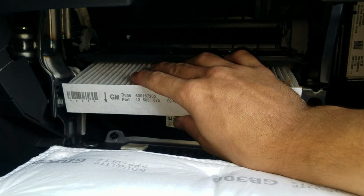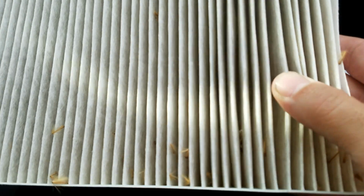This Trax has very low miles, so this thing is not going to be dirty. It's got a few leaves in it, but I don't think it's going to be dirty. We're just going to check it, but if you look at it, it's pretty clean.